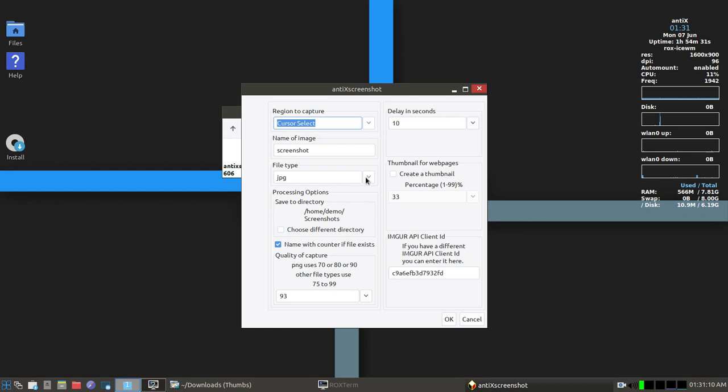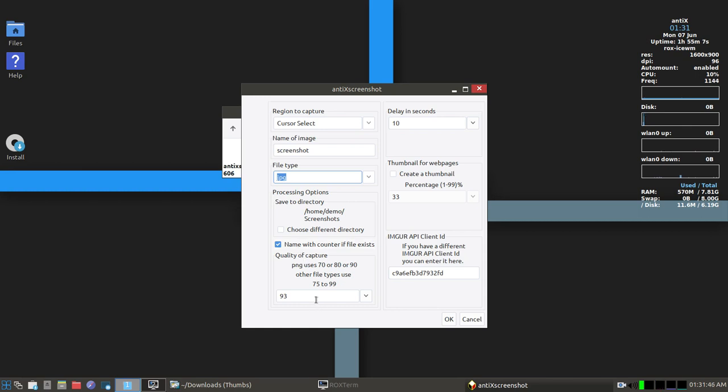You can save the file. You can name the file whatever you want, and this would be legal characters, I guess. And there's different types of files that you can save it as. JPEG is the most common. If you have this checkbox, it won't ask you about renaming the file, so it'll just automatically add a number, a counter at the back end of the file name as you accumulate multiple screenshots with that same name. There's a quality option.